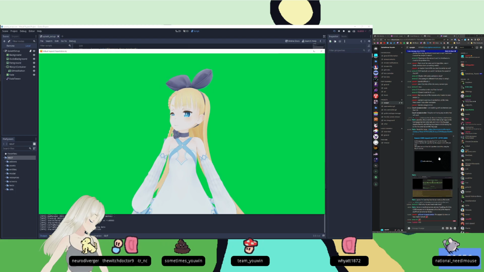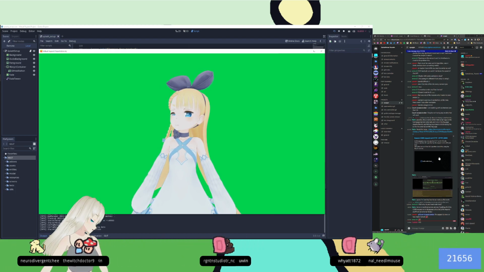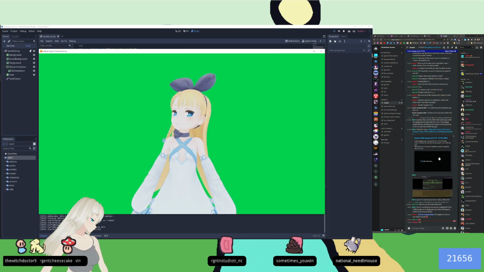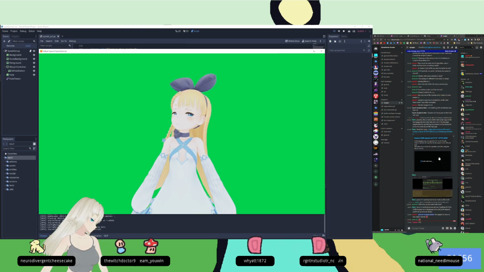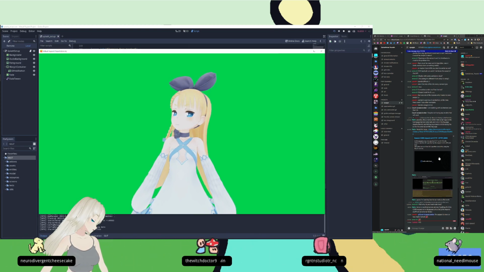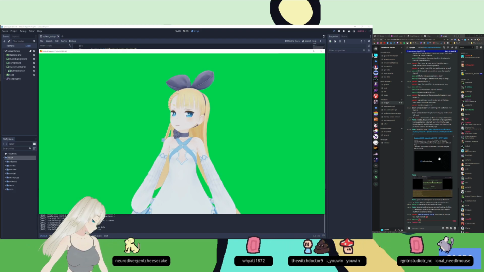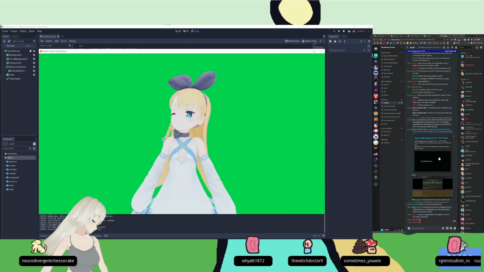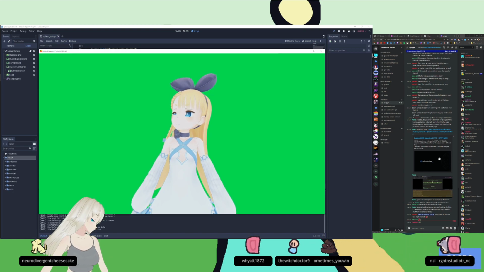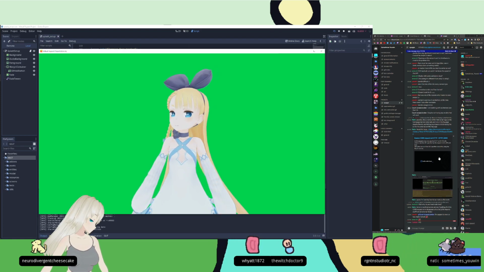When you see me wink on the model, you can sometimes see the mouth wiggle as well. That's because I scrunch up my cheek as well as closing my eye, which is right now my left eye. I don't know how to wink. Maybe that's something I need to practice.